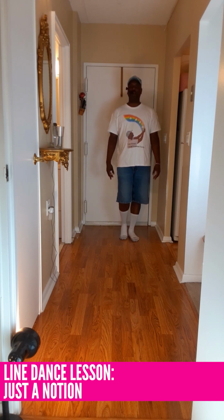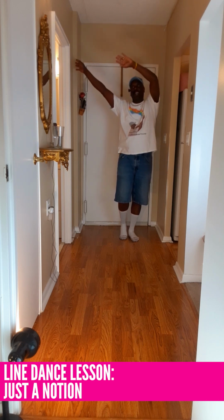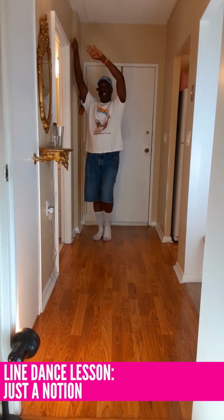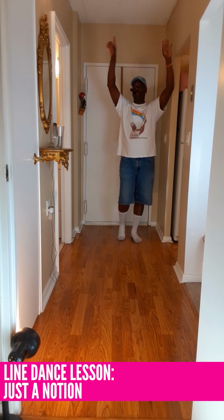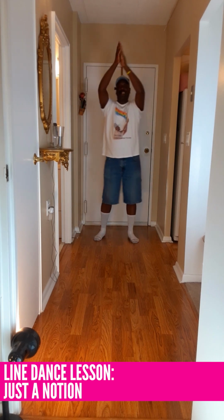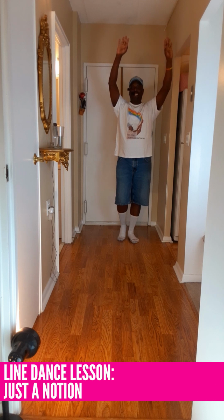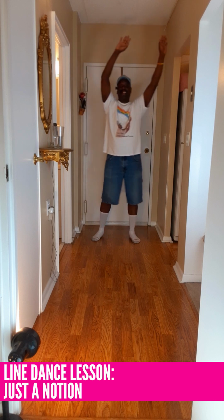So what we're going to do while we're doing those step touches is we're going to raise our hands for the first four counts. So it'll be swaying your hands to the right, swaying your hands to the left. Looks like this. Sway, touch, sway, touch. Then you'll clap for four counts as you do your step touches to the right. Looks like this when you put it all together. Five, six, seven, step to the right, left, clap.